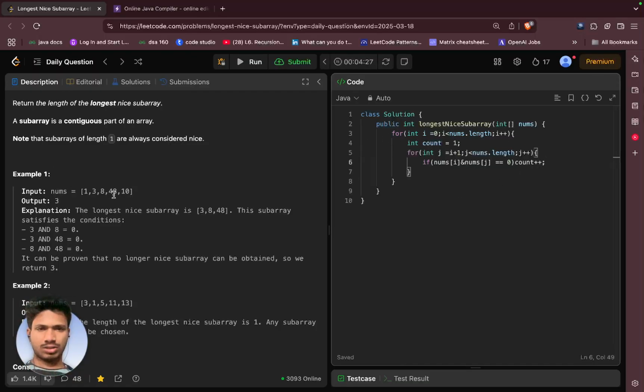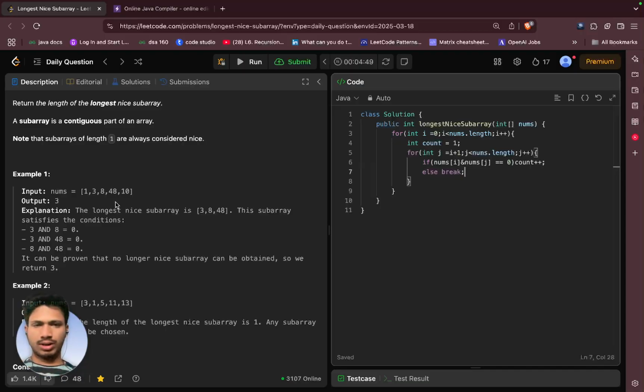If 1, 3 is not working, we just need to break the loop. Else break. Let's go to the next bit. 3 and 8, it's 0. It's working.